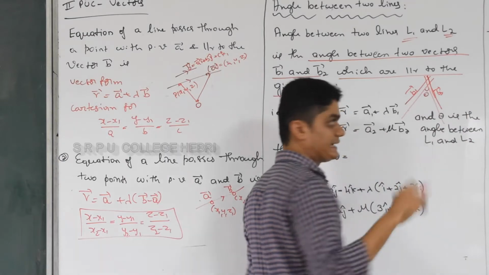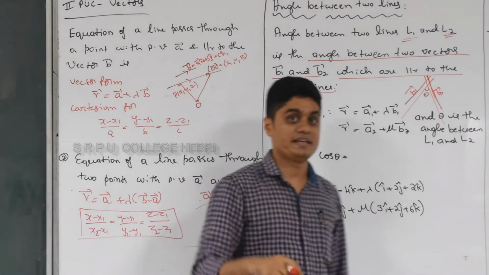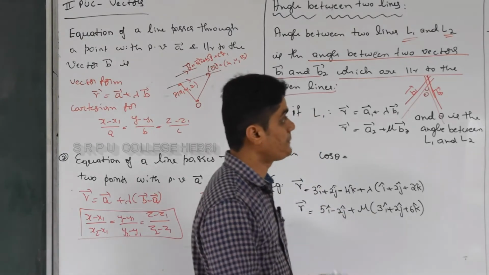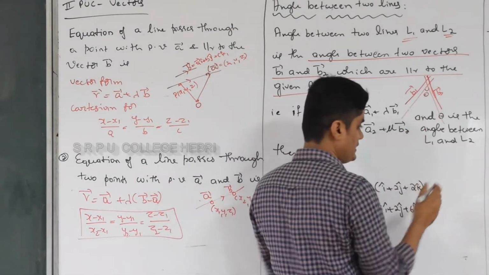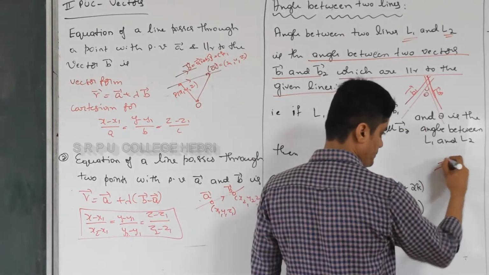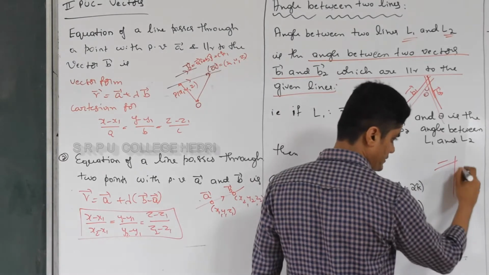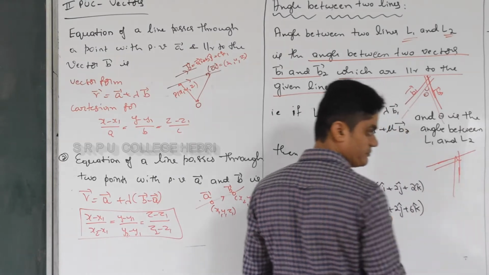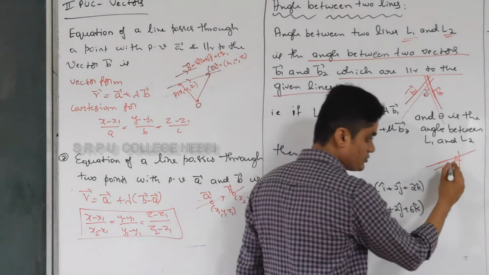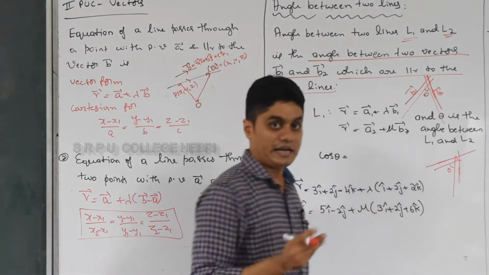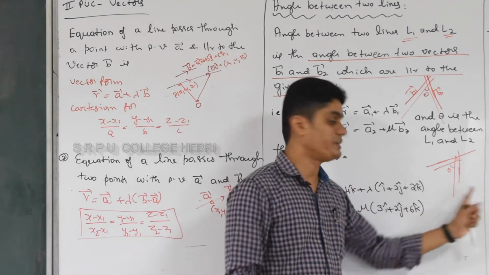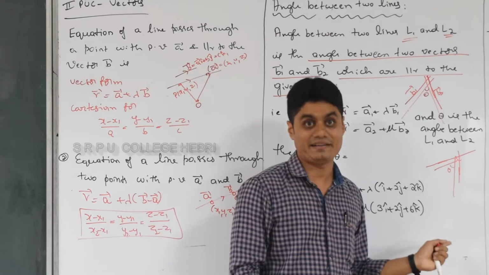So finding the angle between two lines in space is nothing but finding the angle between the two vectors which are parallel to the given lines. See, this is a line, this is a vector. Another line is there, this is a vector. If you extend the vectors, you will get the angle between them. So this angle is equal to this angle. Why are we using this technique? Because, from geometry, these two angles are the same, right? Parallel angles.